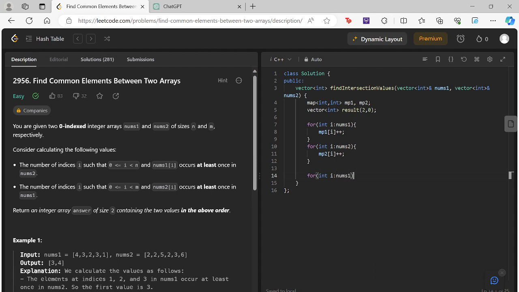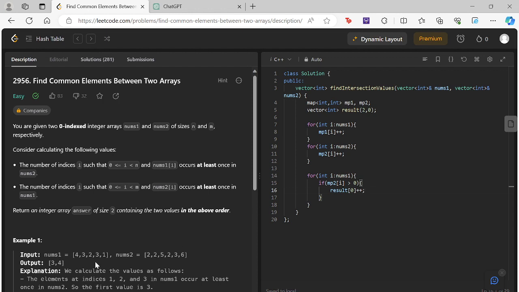So we're going to go through nums1. If there are any similarities to nums1 in map2, then we're just going to increase the frequency in our vector results at index 0.